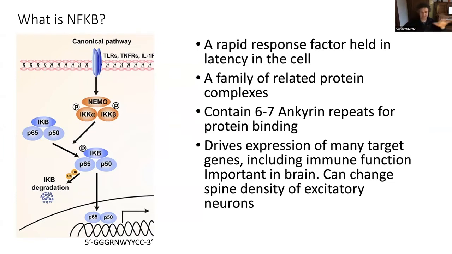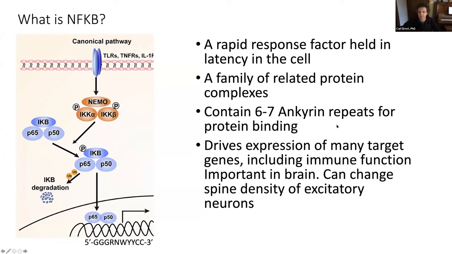For example, there are many diseases related to this, which have interesting phenotypic overlap with several different features of Kleefstra syndrome, including heart disease and osteoporosis when it's hyperactive. The interesting part about this family of proteins is that they have 6 to 7 ankyrin repeats. You might be familiar with that, as the EHMT1 protein also has ankyrin repeats. Ankyrin repeats are very common in proteins, 3,000 to 4,000 different proteins have them, but it's the number of repeats that's critical. So the first thing we found interesting was that this is a potential binding partner.